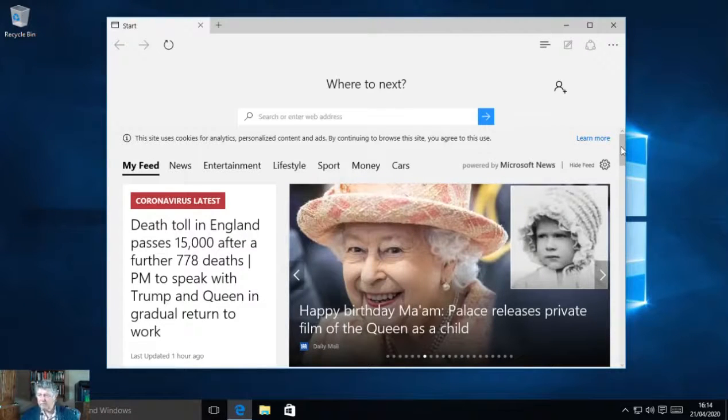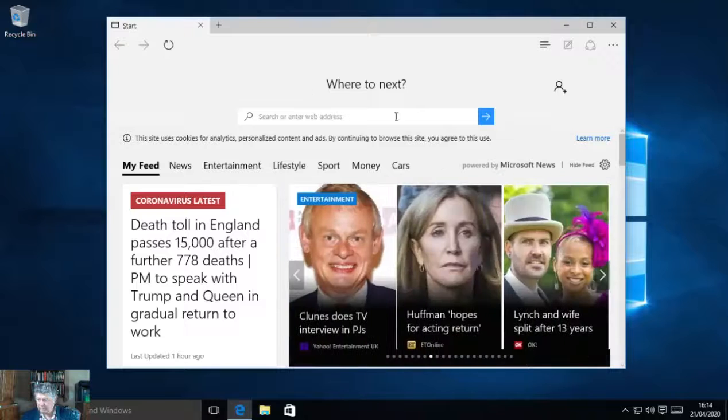In most windows on the right you have what's called a scroll bar. This one doesn't go all the way to the top, it's got a sort of top bit, and then it's got the scroll bar. Now there are several things that you can do with the scroll bar, and it's very useful, but it's all about navigating your way through a long document.